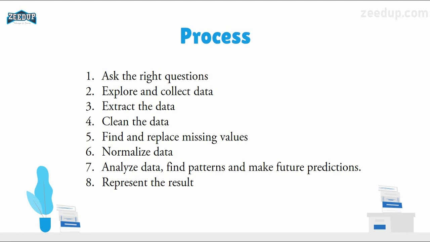These steps include the formulation of the machine learning algorithm, that is what algorithm you're going to use on the data, and how your data is going to fit that particular algorithm, dealing with the outliers, creating models, training models, and predicting the results. Once results have been predicted, you need to represent the results in different kinds of formats, such as bar graphs, plots, scatter plots, and line charts, anything that you deem necessary for your data. So this is the whole process of analyzing the data from the perspective of a data scientist.